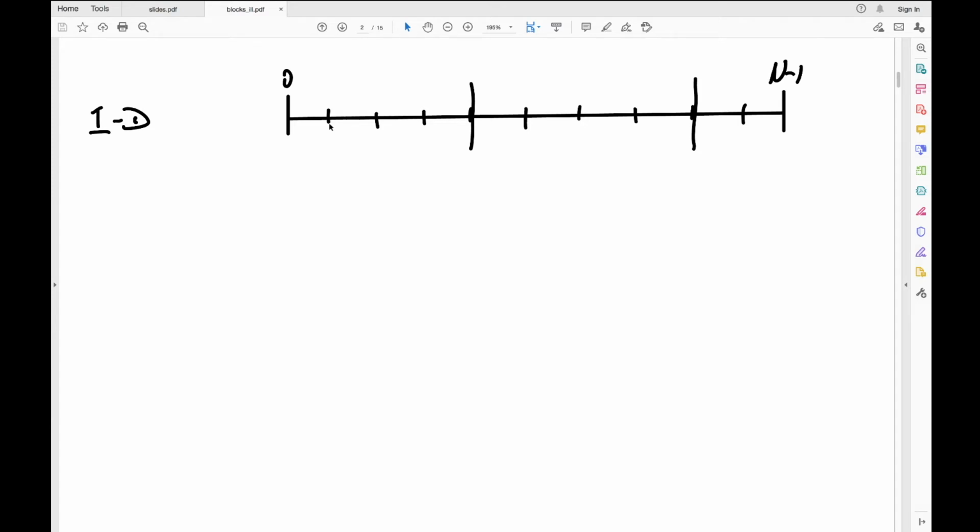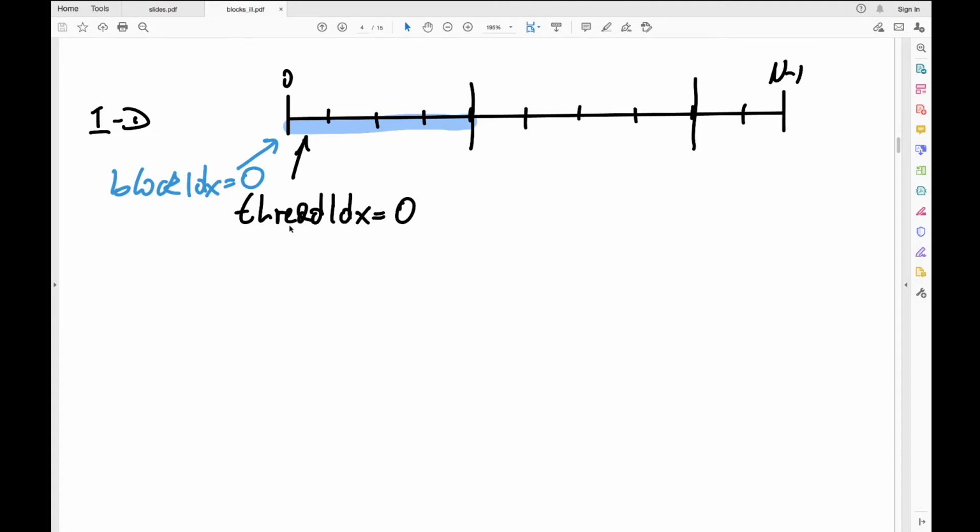Like in the case here, we would have 3 blocks that process this array, and inside each block we have a bunch of threads that are executing. Here we would have 4 threads per block, and each of those threads has an individual index. We can identify each thread by its zero-based index, but we can also identify the blocks by their index.